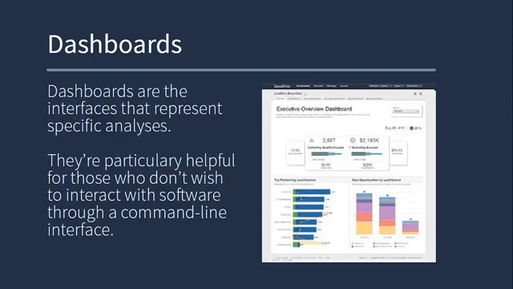And they're particularly helpful for those who don't wish to interact with software through essentially a command line interface, or who don't want to write queries themselves and then look at the raw data return. This puts it into charts, pie charts, graphs, and it makes it so that business users can really start to interact with the data you're bringing in and can analyze it on their own and draw their own conclusions from it without having to consult with an IT department or a data scientist every time that they want to get these results.